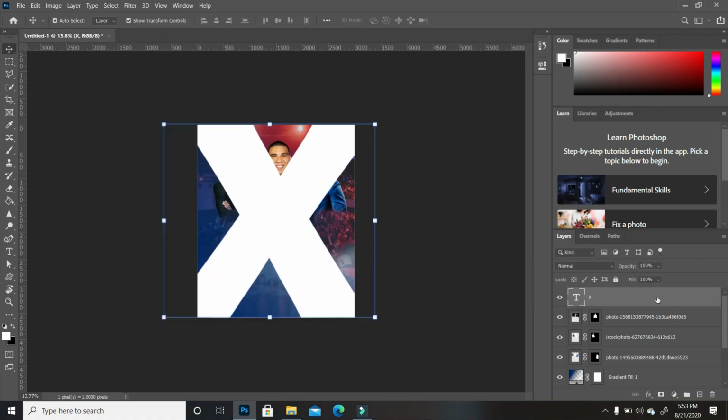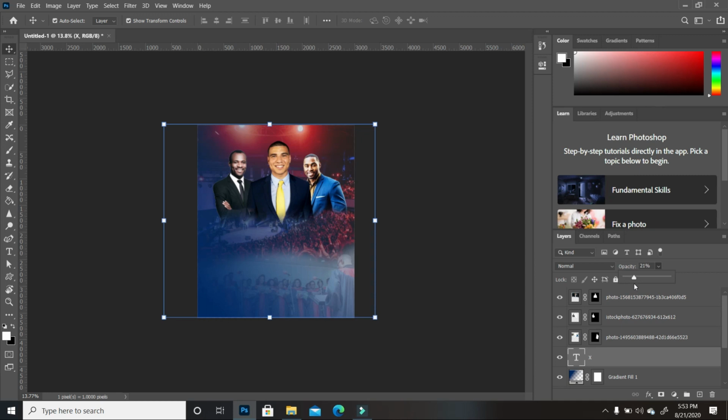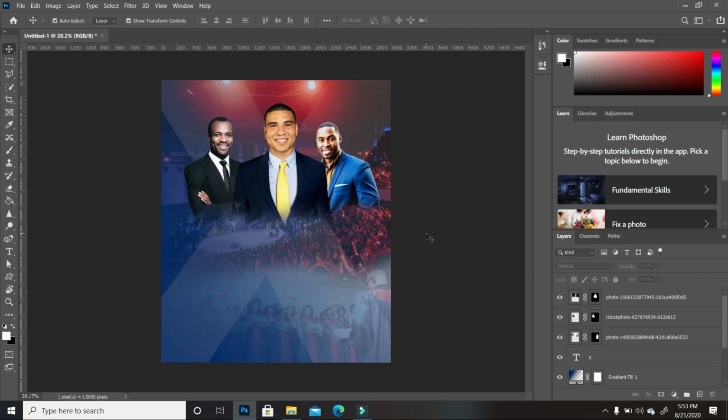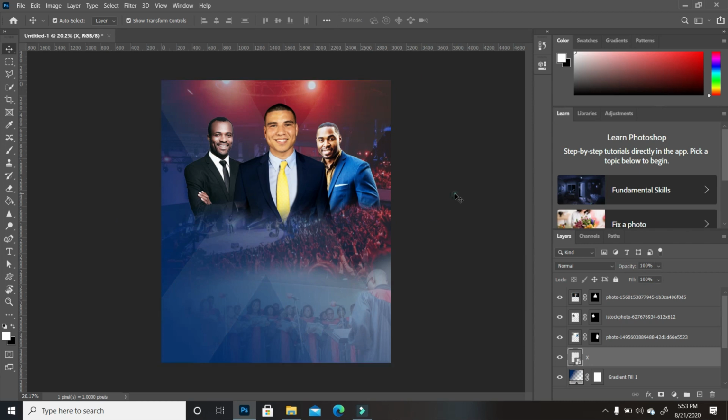So what I'm going to do, we're going to move this font to the bottom, and I'm going to reduce the opacity. We're going to take it all the way down. So we have that in the background, but also it's not too empowering. So something like this. I'm going to zoom in, and to keep this text from interfering with all the layers I'm going to bring in, I'm going to click on this image, right click, convert it to a smart object. So now it's no more a text, but it's actually an image.